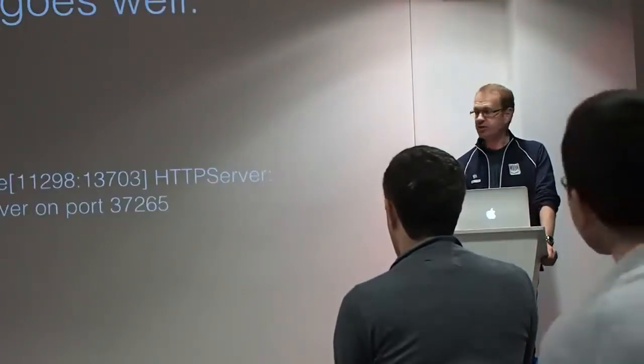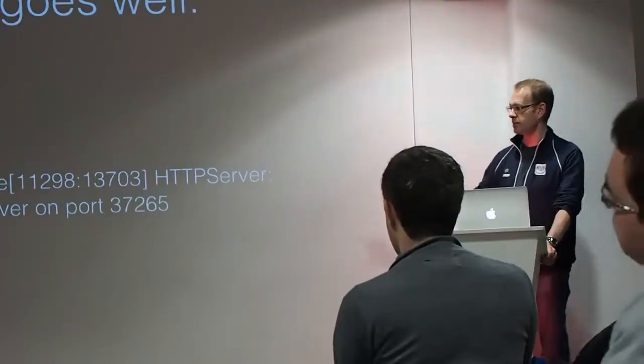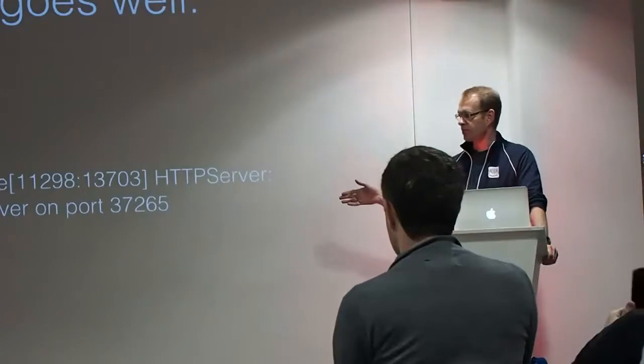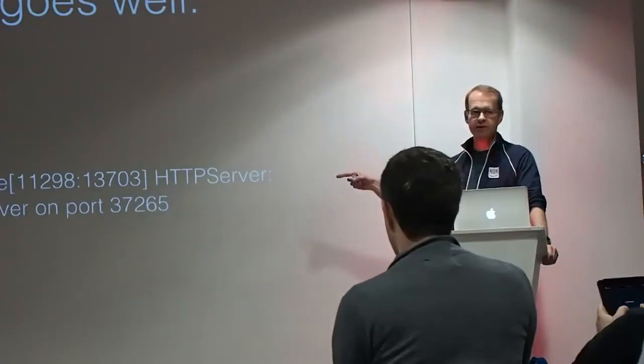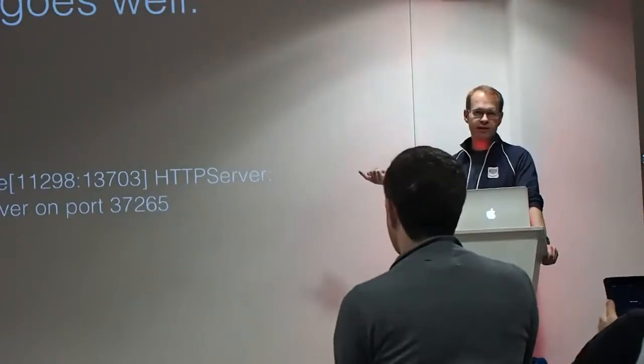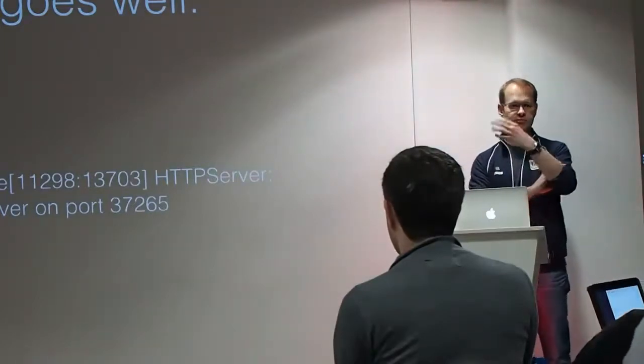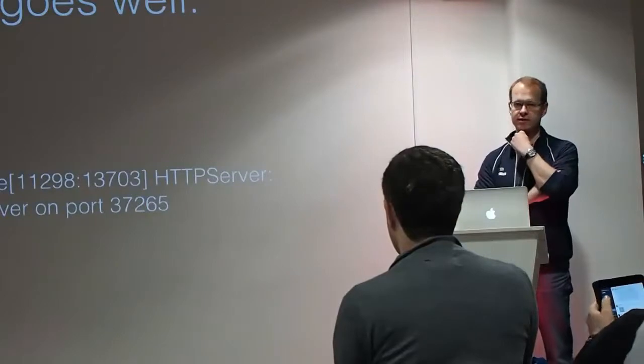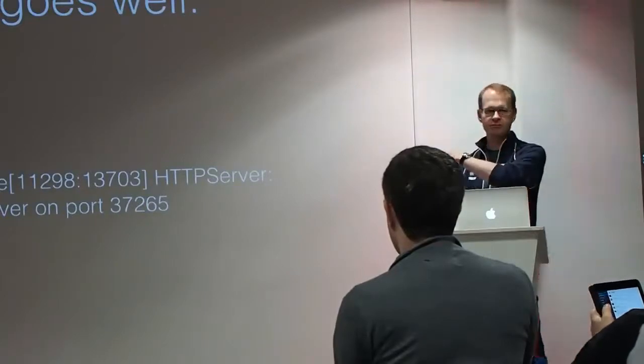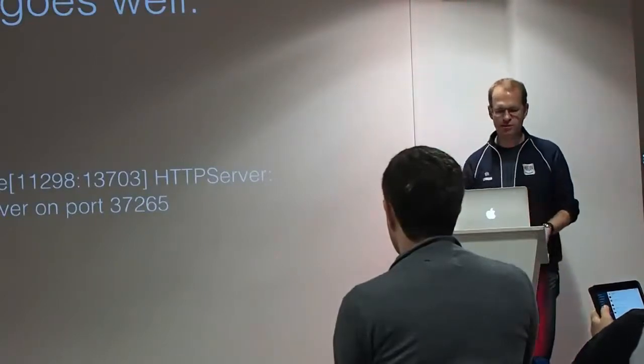If all goes well, you should see in your Xcode console a line like this. What this tells you is that when you launch the app, it also launches an HTTP server that is listening, now for the other side of the Calabash framework to really remote control your app, you could say. If you got that far, everything is fine, everyone happy.